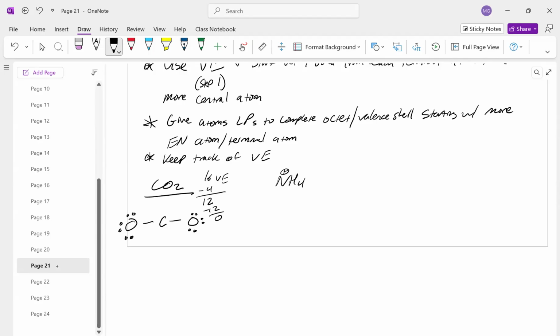Now let's look at the ammonium ion. We said that it has 8 valence electrons. So this was our skeleton from the previous page. The first thing I'm going to do is attach all the outer atoms to the central atom with a single bond. Now, if you look at that, I put all 8 valence electrons down. I'm out. I can't put any lone pairs in. I'm not supposed to because I'm out of electrons. That's almost a complete structure. We'll finish it up on the next page, but that's almost complete for ammonium.